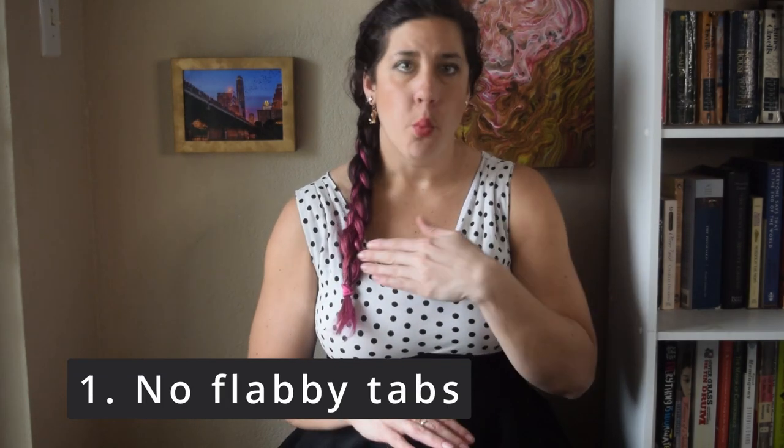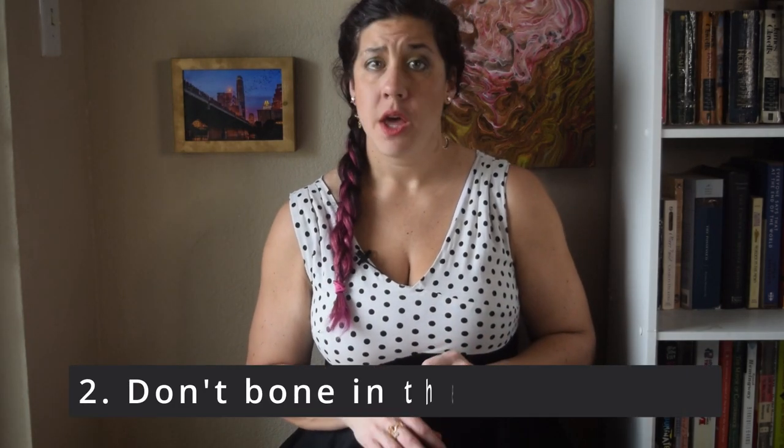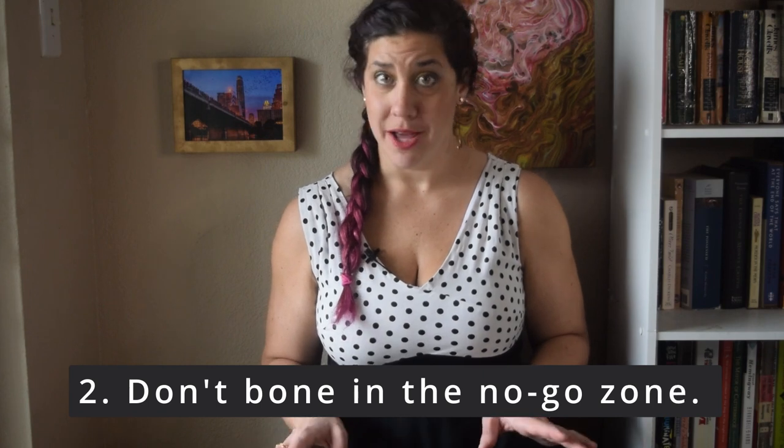One, if your stays have tabs, make sure you have boning going down into them. We don't want no flabby tabs. Two, always mark out your seam allowances and lacing channels. You never want to bone into your seam allowances, y'all.